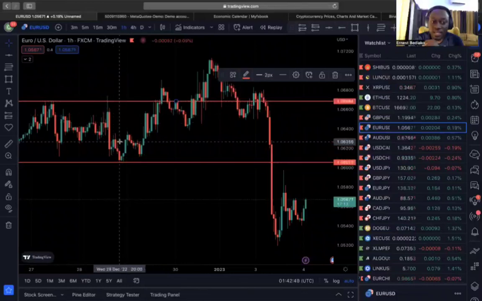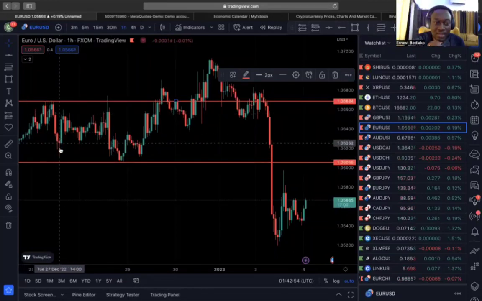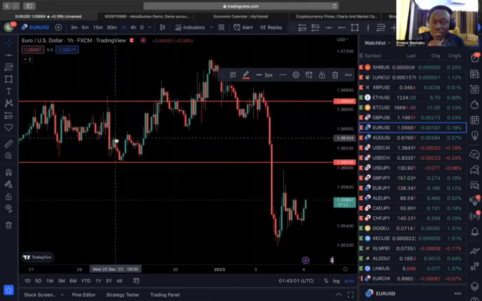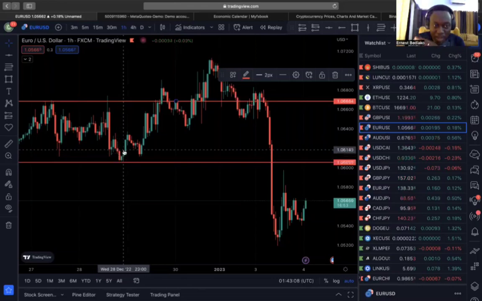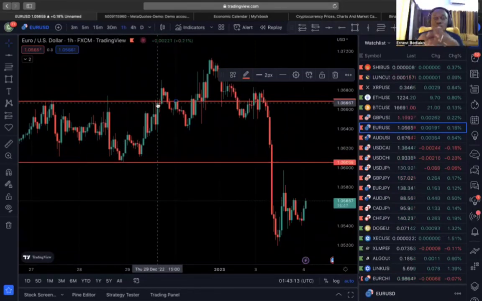Are you getting it? Then vice versa, we are looking at a support area. Price comes this low and bounces off from there, and then price comes there again and bounces. So if price is able to come there the next time, then there's a probability the market is going to reject it or bounce from there. Then it did and it bounced from there. Is that okay? So these are the areas where you want to engage in trades. So the first thing you want to see is, where are my support and resistance levels? I hope you get it.